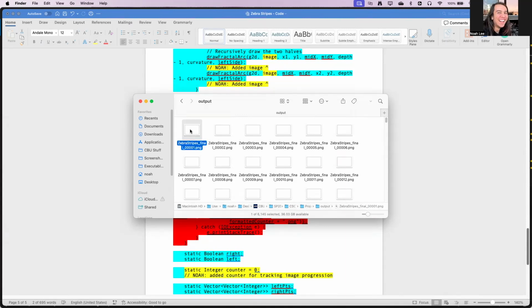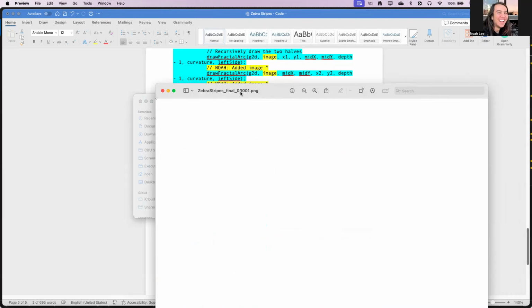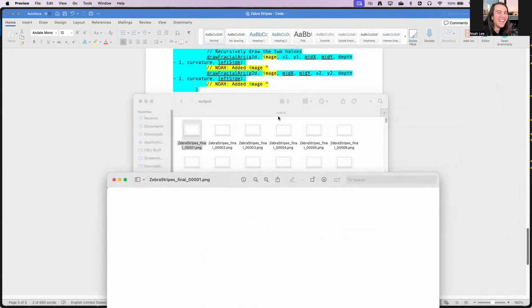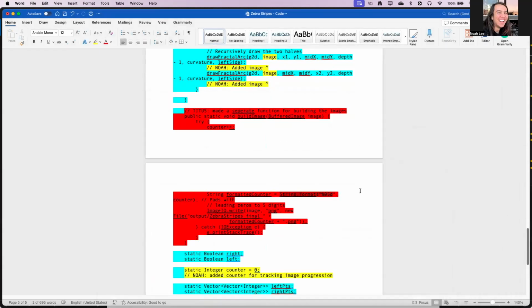So this first file is created with the name from the code, zebra stripes underscore final underscore 1, and then the padding is added here with string.format. This pads up to 5 zeros in front of the number.